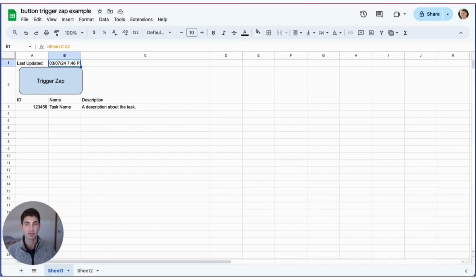The use cases could be vast, and so I'm curious to hear how you all might be using it. If you'd like to see how the whole tracker is built, let me know and I can share the entire process, but it's a little robust with some VLOOKUPs and whatnot, and there's a helper sheet on the back end that helps to send and receive information to and from Asana. There's a pretty heavy code step involved, a custom code step, so I just wanted to keep it high level for this video itself, but I'm happy to share exactly how I built the Asana tracker. If that's of interest to you, just let me know.